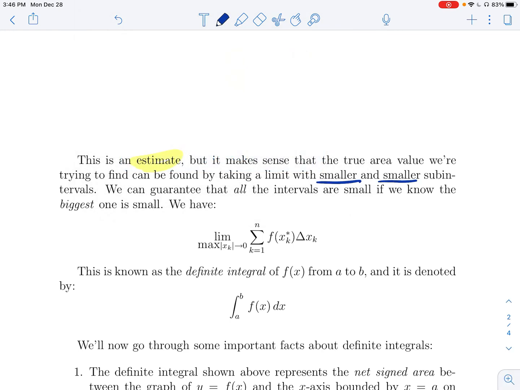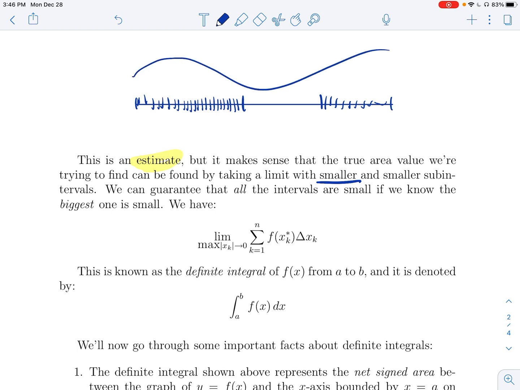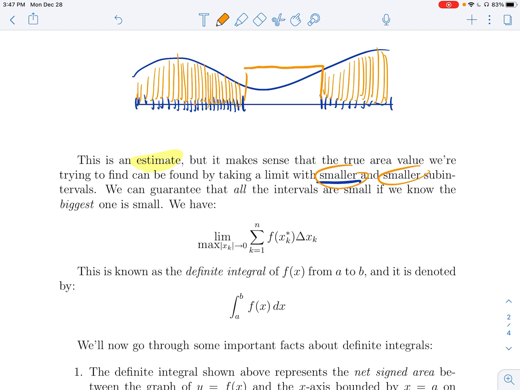And here's the thing. We don't just want to say have lots of them, because in theory, I could break up the interval in such a way where one of my intervals is huge and the rest are tiny. If I have one big subinterval, and I'm approximating this graph, I could have a huge error right here, even if everything else is really accurate. So I would have all of these really skinny rectangles that are super accurate, but I have one big error in the middle. So if you want this to be accurate, you can't just say take lots of rectangles. You have to say make the rectangles smaller and smaller.